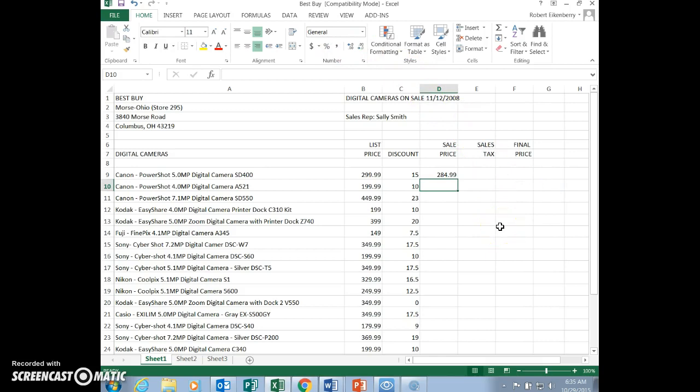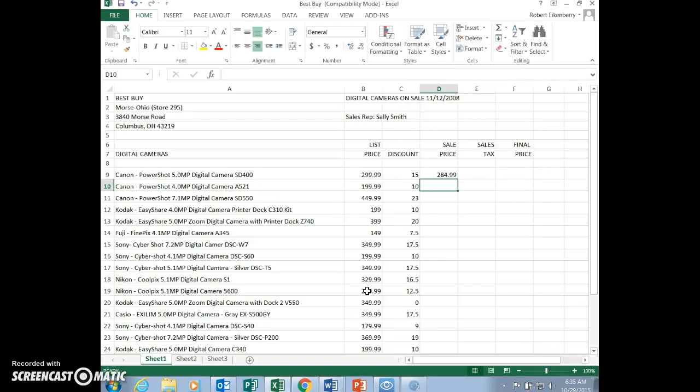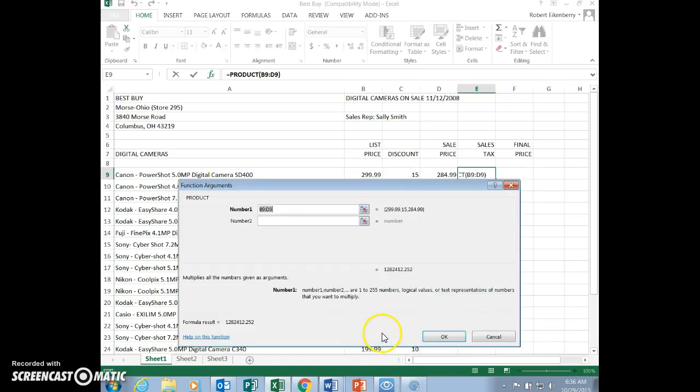Okay, and then we're going to do the sales tax, which is the sales price multiplied by 6%. We've done this before. So the sales tax is going to be this price times 6%. I'm going to go to more functions, and go to product. And I need to do D9 times 6%.